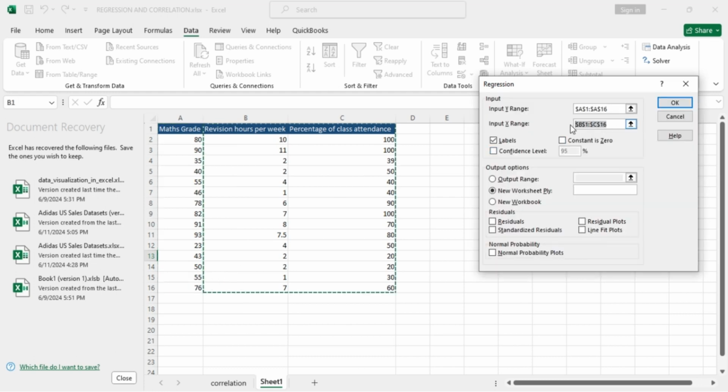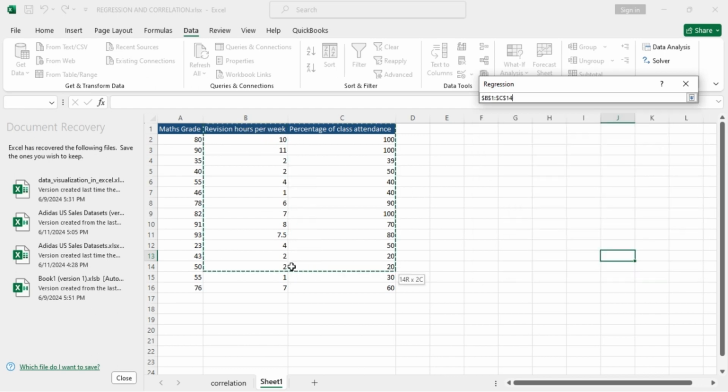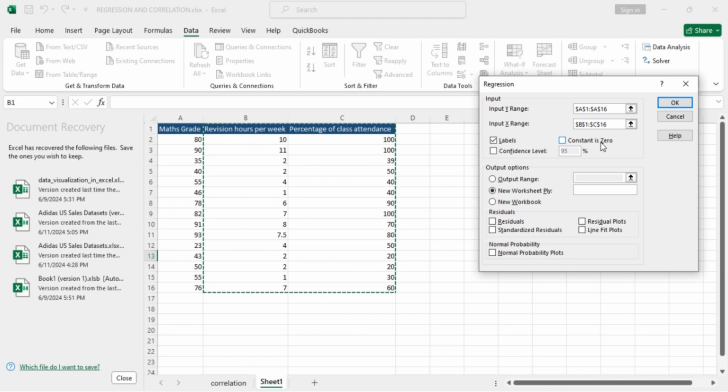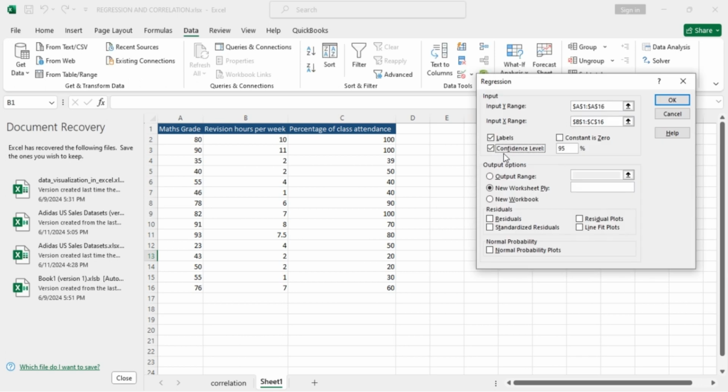Then we have the X range, the independent variables here. Okay, we are going to make sure that we have labels in the first column. And for the confidence level, it depends whether you want 95, 99, etc. So let's just put it at 95% confidence level.